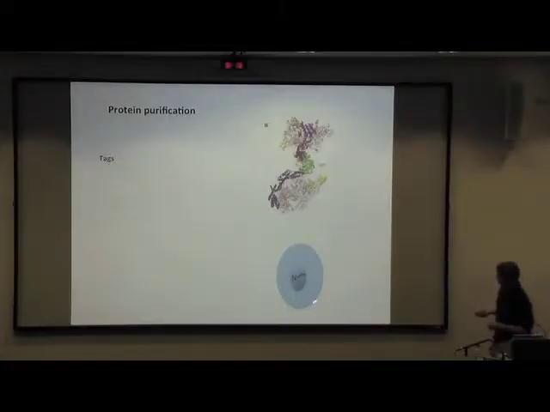And then not to forget that, as I said before, if you use a metal column, there will always be metals that come off and will sit in your protein. And if you have a protein that doesn't like nickel, because it's a zinc metalloenzyme or whatever reason, you change its behavior. And if you then want to characterize it, you also get all kinds of different results. So again, a good reason to think about what you're actually doing.